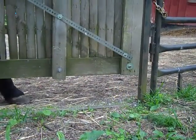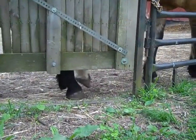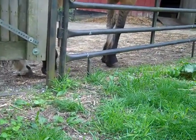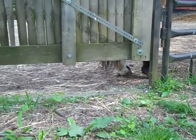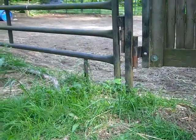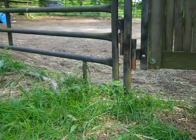For the 10 years that my goat has been with my horse, my goat has had what is called safe escapes. My goat can go underneath the gate or many portions of the fence all the way around and get out of the horse's area. The goat has safe escapes. She doesn't have a specific box. Under this whole entire fence all the way around, pretty much she can fit underneath that fence, but especially underneath the gate. There's some areas of the fence where little mounds of dirt are in the way, but she can get under most of it.